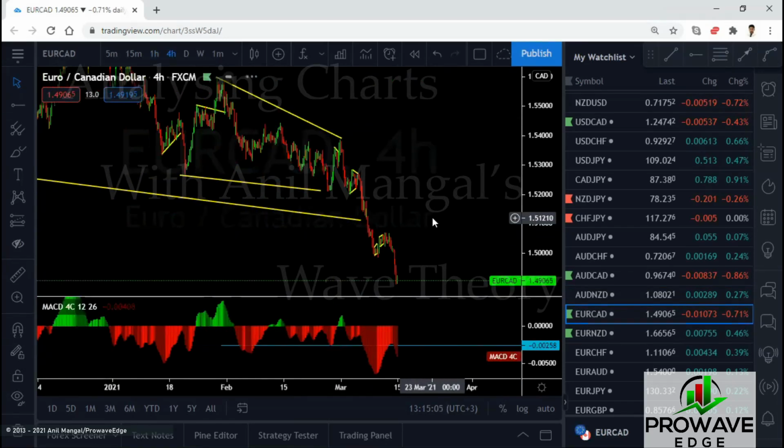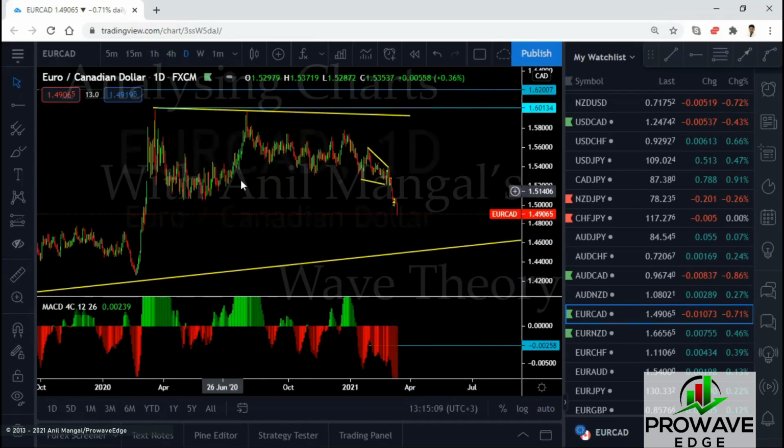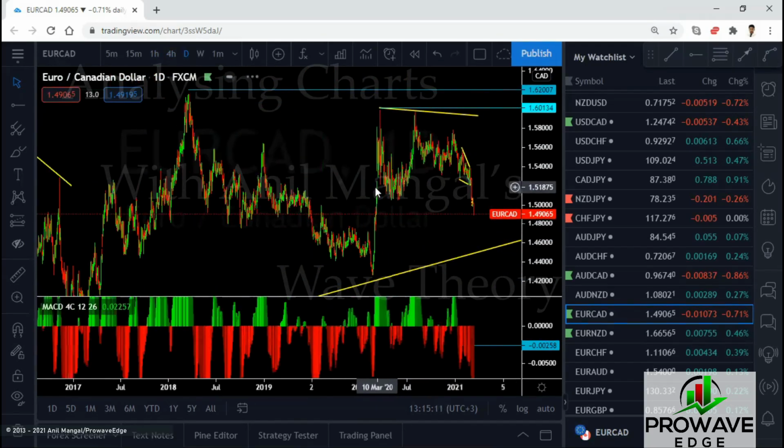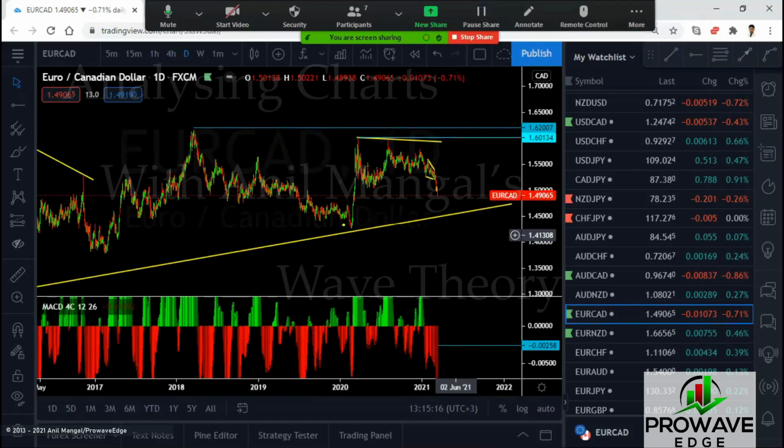EuroCAD. EuroCAD is going down quite a lot, which is strange. It broke this low and it's going all the way back to the low. And that is really strange because we want an impulse to the upside, which should be this impulse. And it might happen, but the lower this comes before you get that impulse, the more it becomes a flat rather than a trade to the upside, a bigger trend.